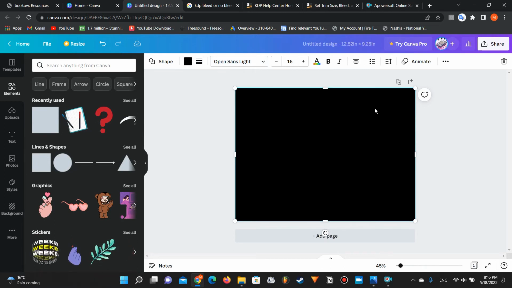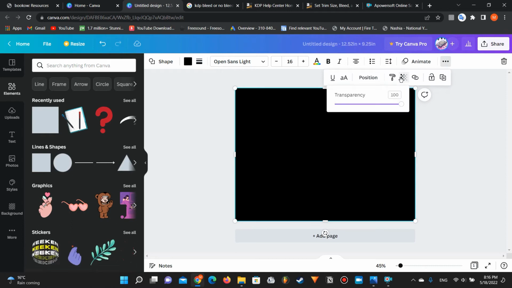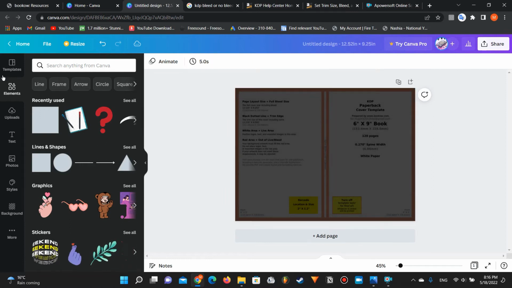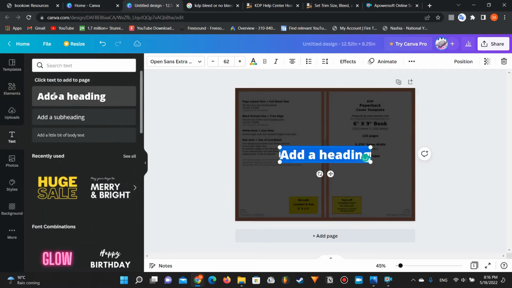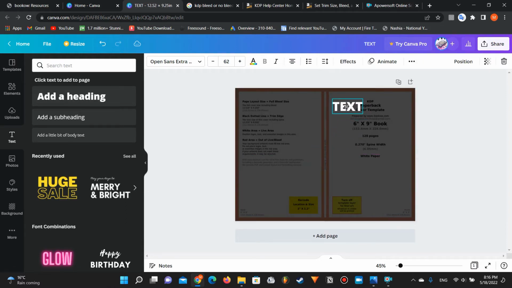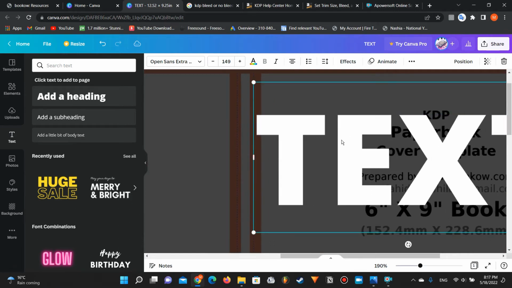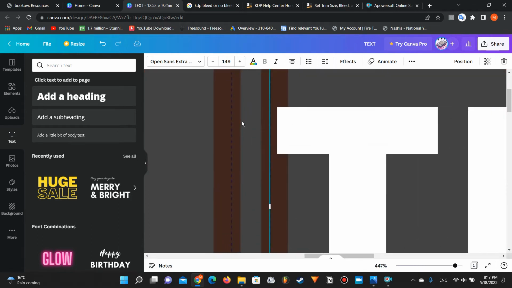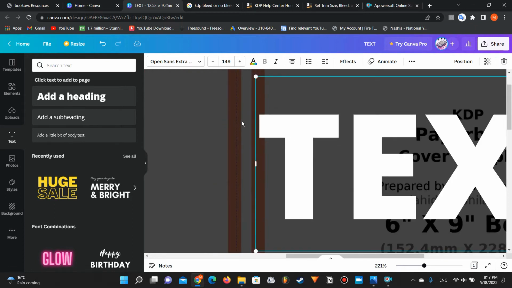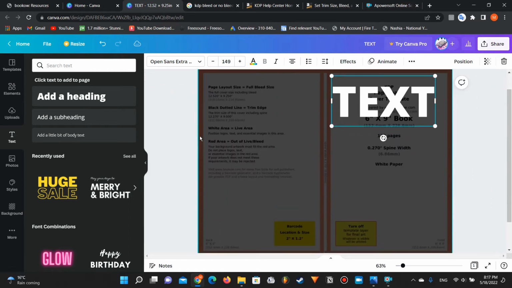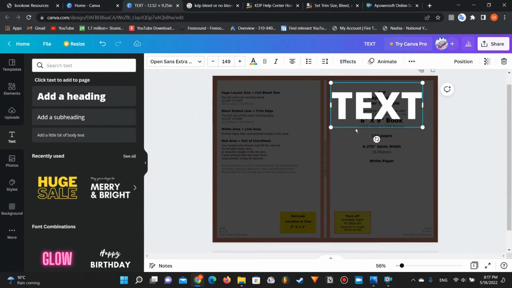So now this is the background, it reaches the red area. But when you type a text, for example, let me add any text. So text here, the title, the subtitle of your book, it's very important that it will be only in the white area. So if your text was here, for example, it may be a mistake and your book will be rejected. So make sure that the text, the essential images and elements of your cover design are all in the white area, which is the safe area.